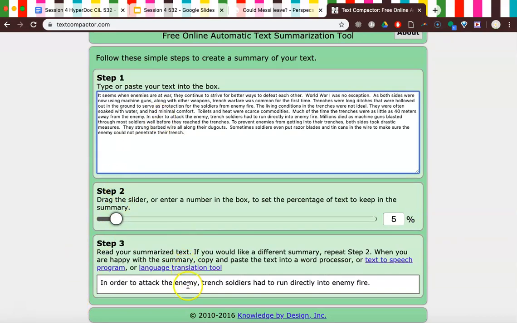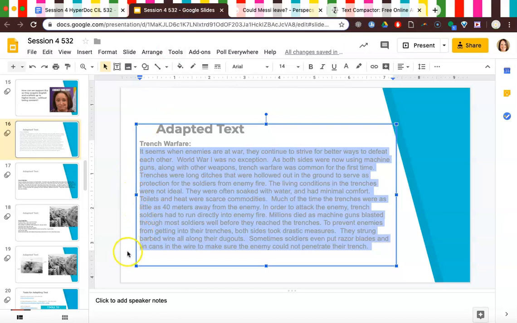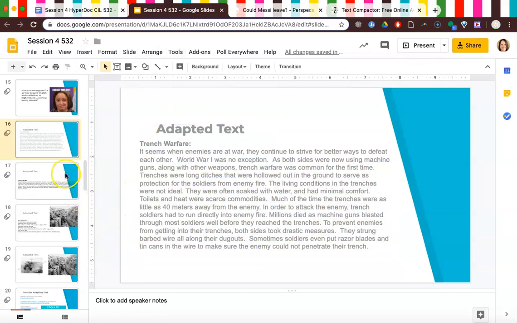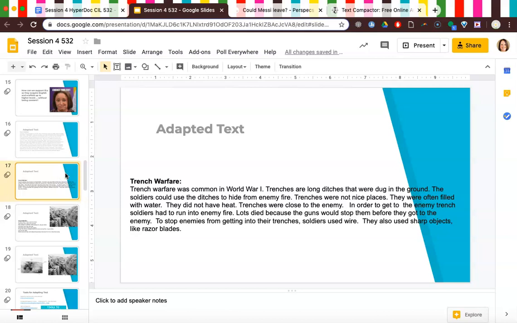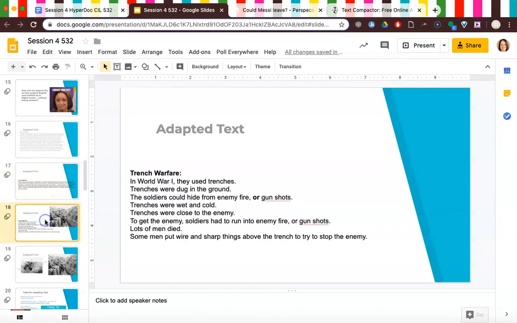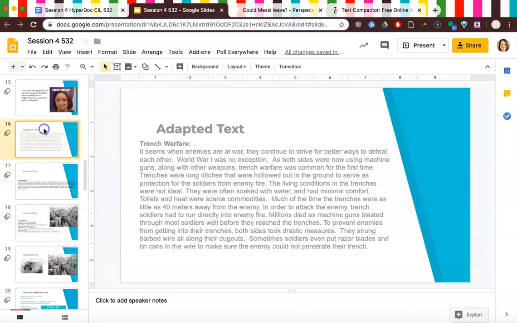So to go from this to that, for a student who's new, this is still going to be pretty hard. They're going to need some visuals. But it still gives me a jumping off point. So now I can take this to make my leveled reader. And so I'm going to come back, and you can see examples of where I've adapted this text. I did the same process you just saw me do. And I actually like housing my adapted text in Google Slides because I think it's really easy to kind of see all of the versions at once.